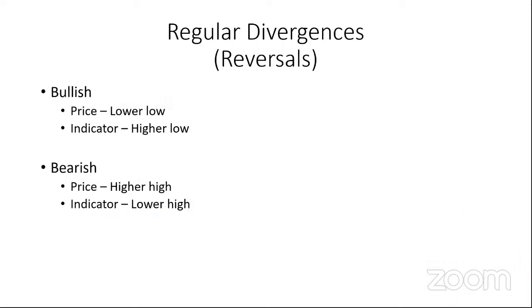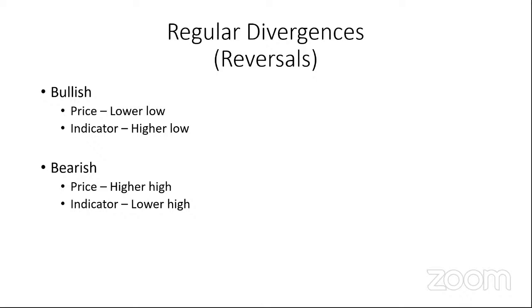Now, if we go a little deeper into it, there's actually a couple of types of divergences. Meron kang regular divergences, you have hidden divergences, you even have complex divergences. For the meantime, I'd like to focus on regular divergences kasi yan yung magagamit natin talaga for reversals. Yung hidden at saka yung complex, nakaka-confuse sila, especially for starters. And to be honest, I don't really use it as much. Mas madali, kumbaga mas madalas nating magagamit yung regular.